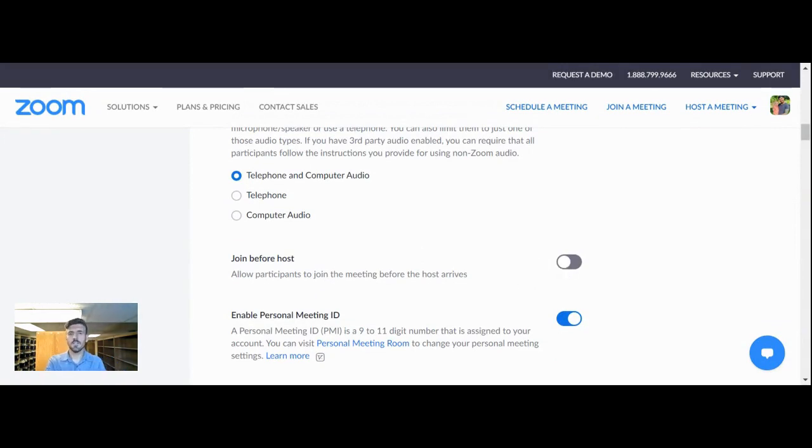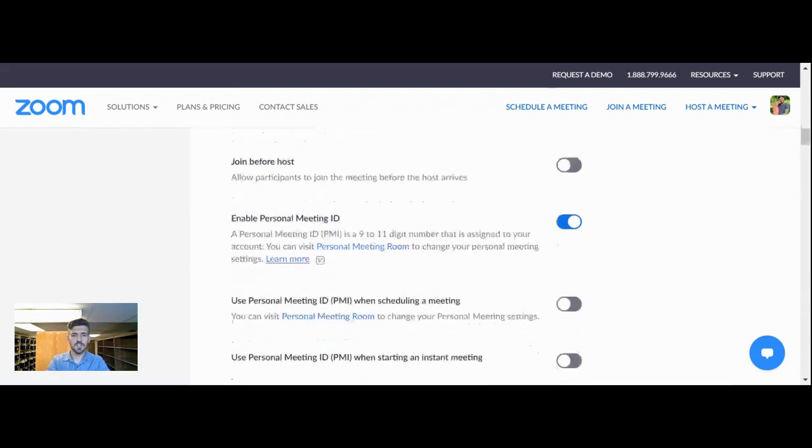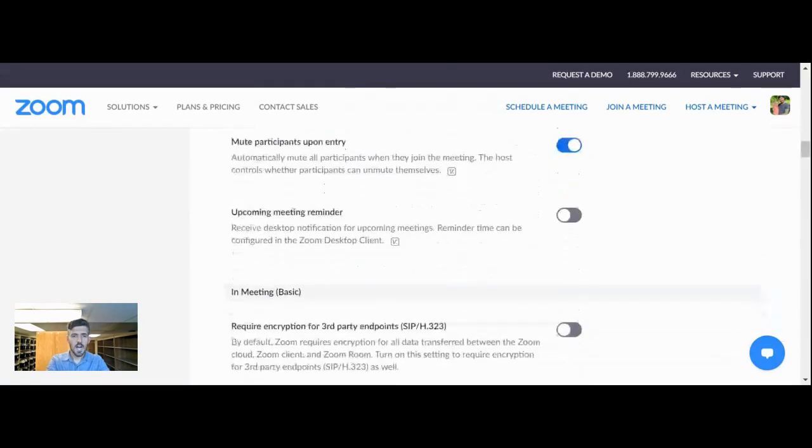So what's going to happen is your students are going to try and join your Zoom room, and when they try to, if you're not in there, they're going to have a white box pop up that just lets them know that the room's not open yet. As soon as the host joins, they'll be let in. So I would make sure that this is turned on so that they are in, we'll just call it a waiting room, but as soon as you join, they're allowed in, which is really nice. And then you don't have to go and individually admit them into that classroom.